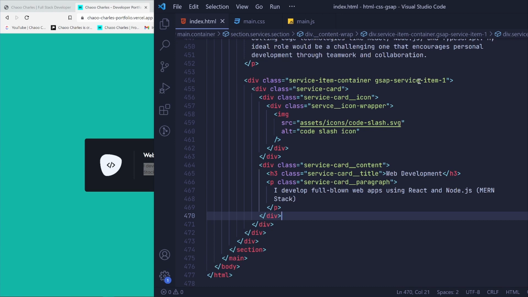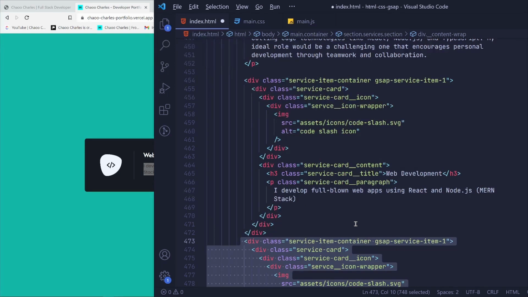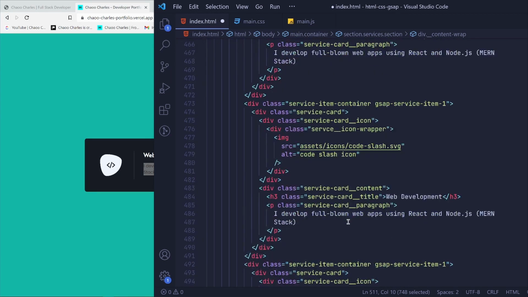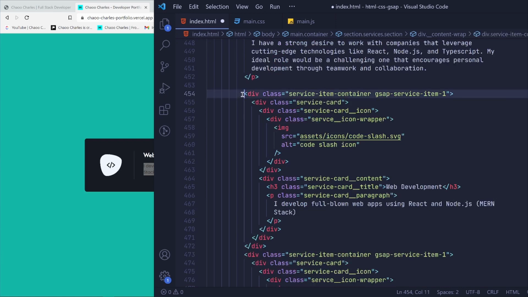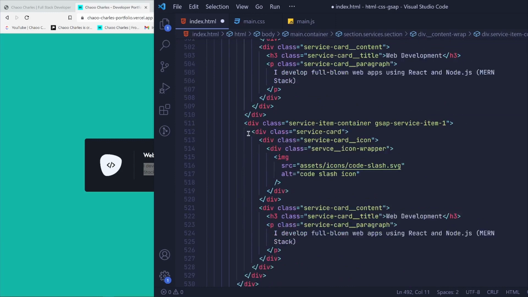So here will be one of the sections, one of the service. So I'll duplicate this. We can duplicate it like 3 more times or 2 more times, or 4. Okay, there'll be 4 of them. 1, 2, 3, 4.